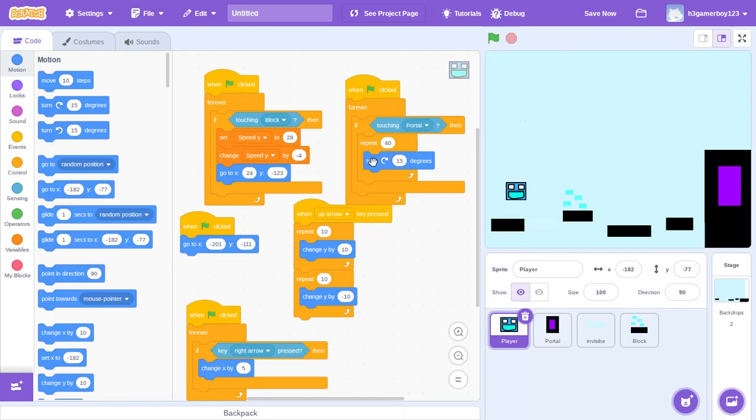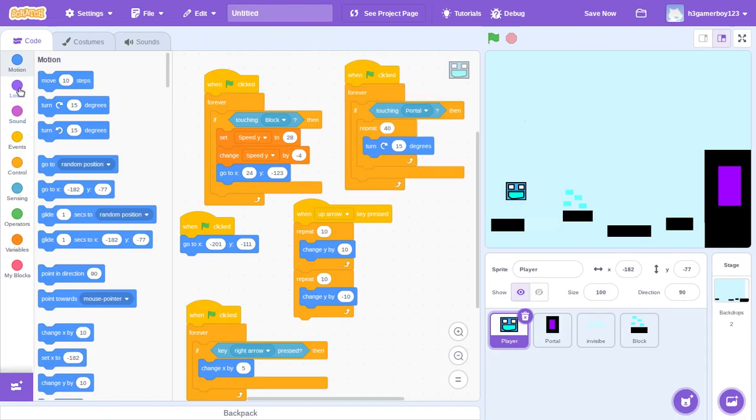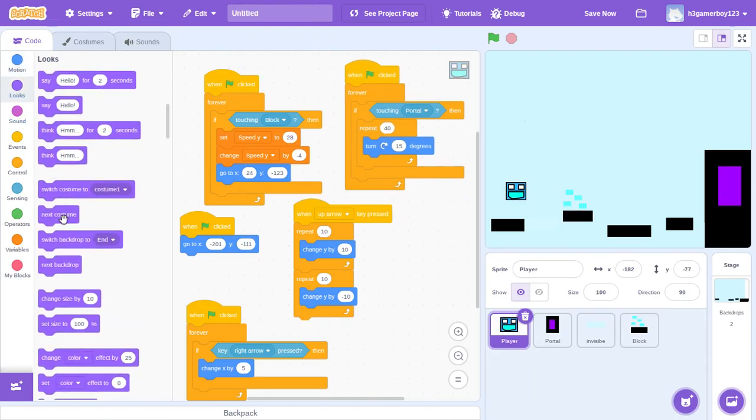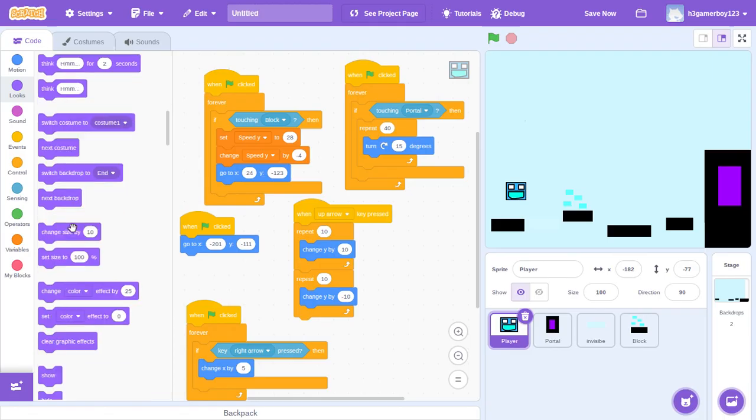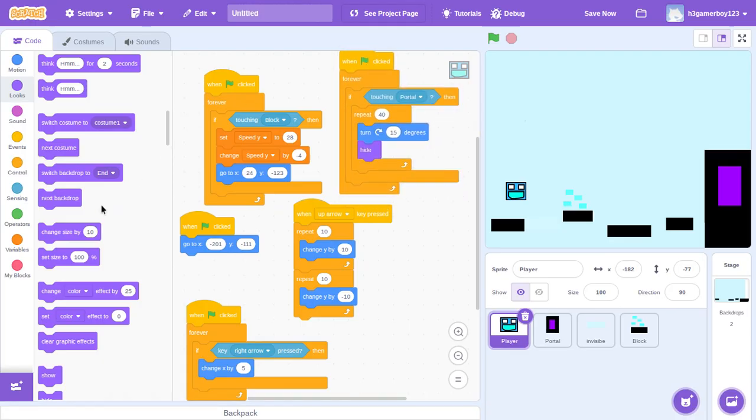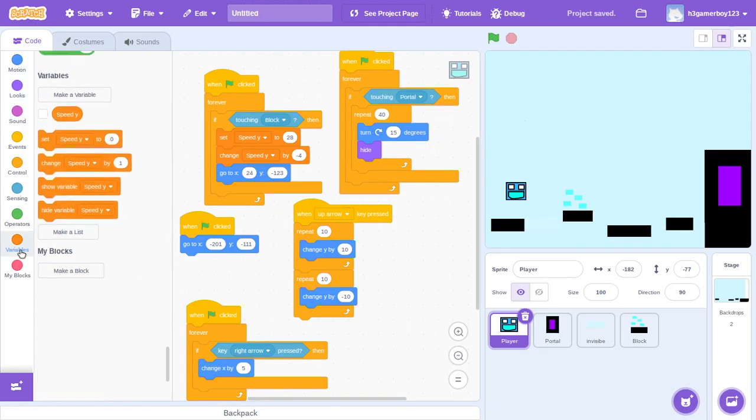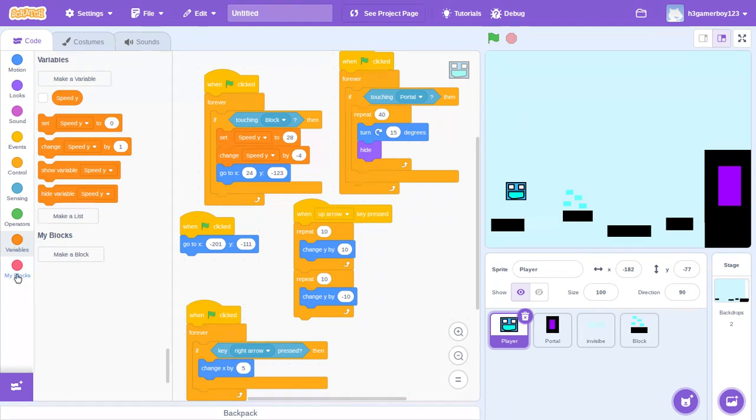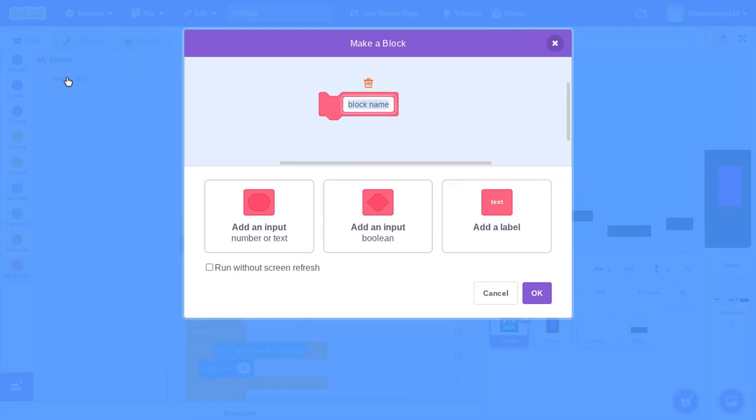And then hide, and then my blocks, not variables, my block, name this don't show.